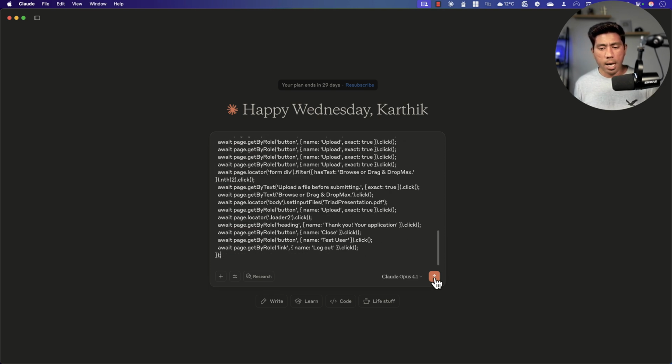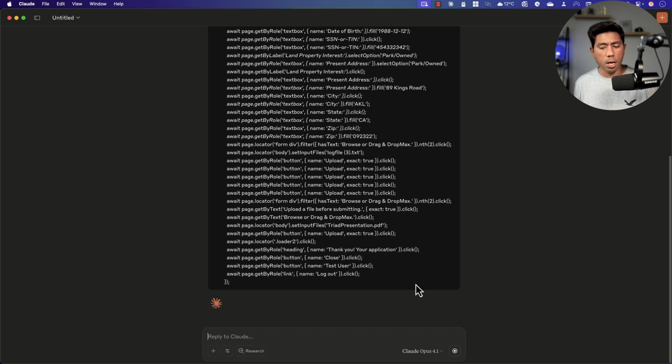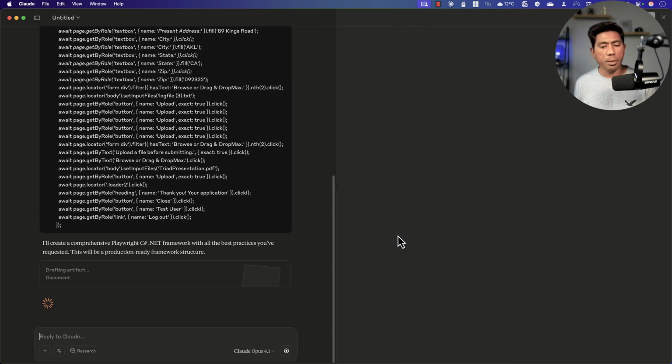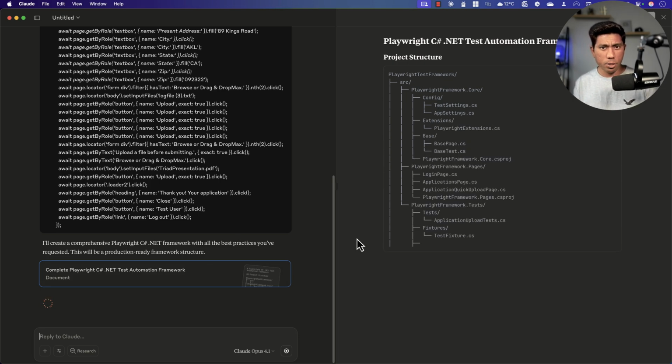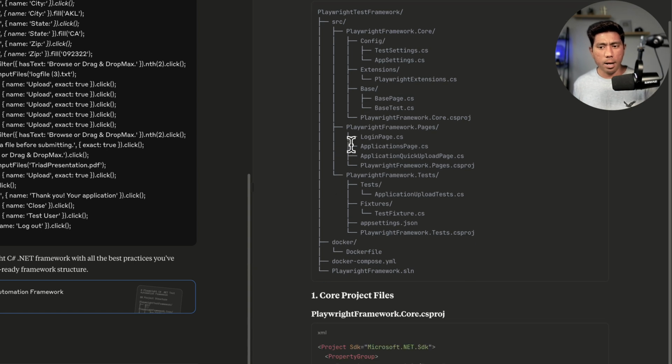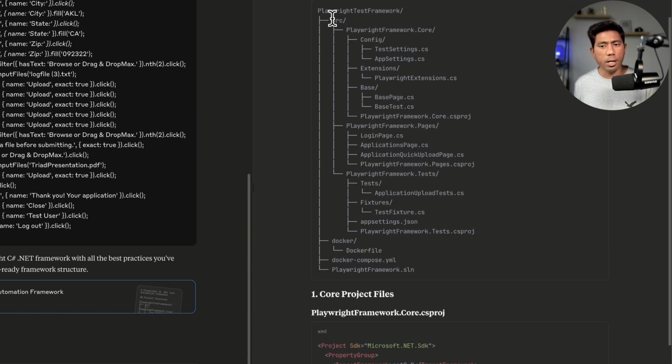And I'm going to ask the same exact question with the Claude Opus 4.1. And you will notice that it is going to start writing a comprehensive Playwright with C#.NET code. And you can see over here, see how clean this code actually is. I was not just making it up, but you can see how amazing the code has been written. It's not very complex, to be honest. It's very simple, to the point.